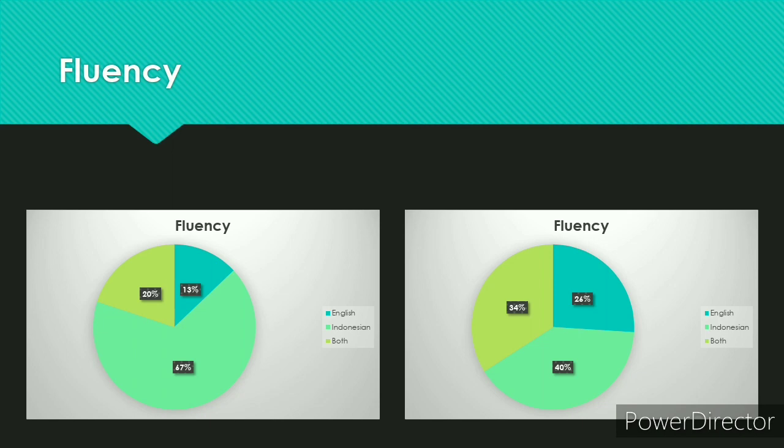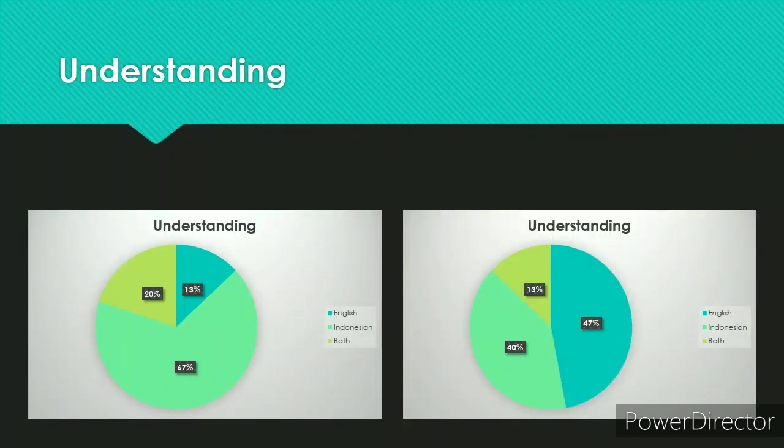Now this is actually heavily affected by the last slide, time of stay. The longer you've been here, the more it affects your fluency, because you've been learning the English language for more time. That means you've been exposed to the English language for more time. The more time you spend in the school, the more fluent you will be. Next slide. Okay, so now we're at the third slide.